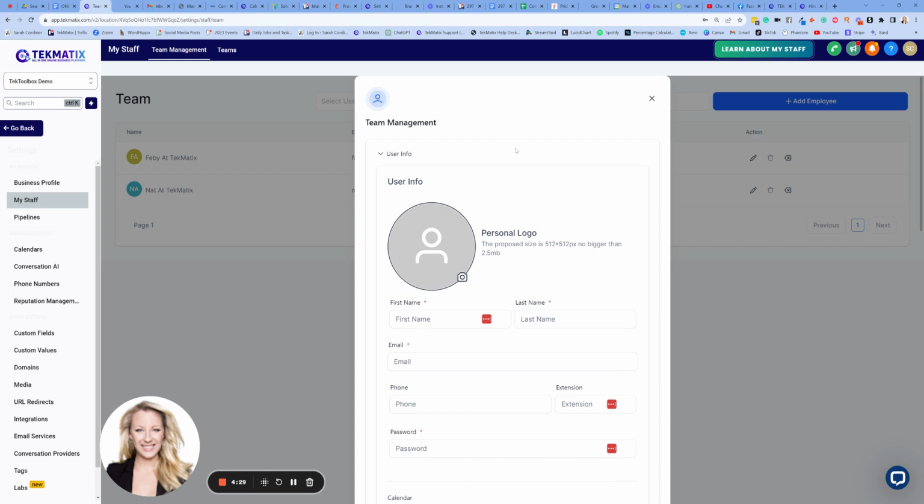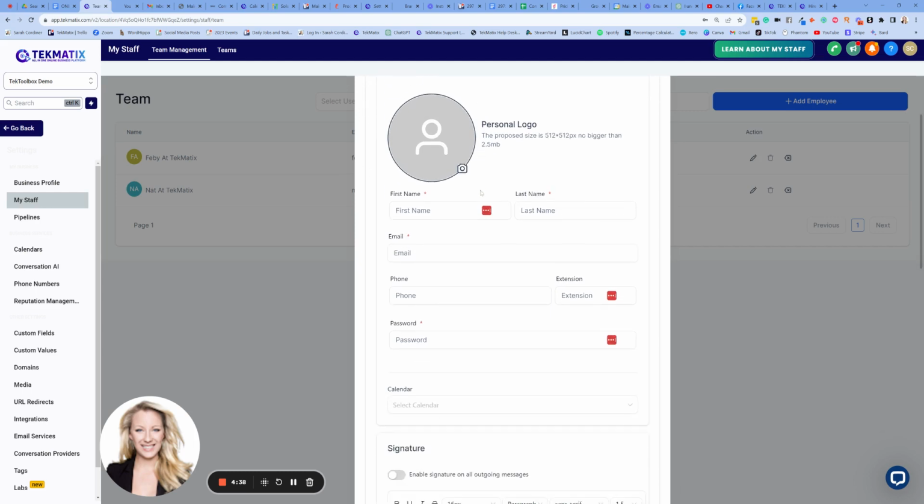That's for us to verify that you are a real person, and it's to get your emails turned on and get you connected into our email server, where we'll set up all of your email deliverability settings for you as well.